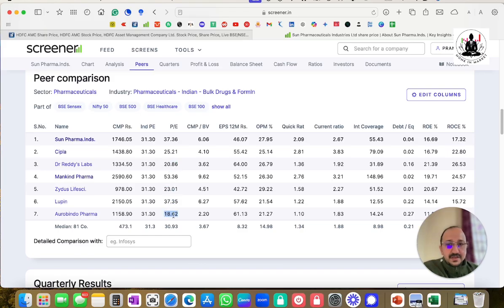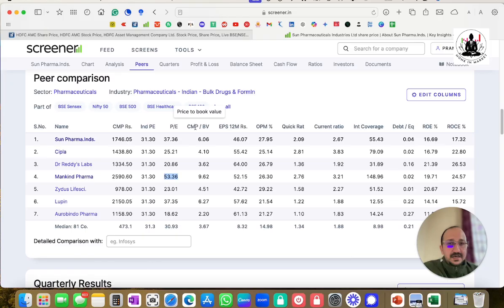So till now, this one is good, this one is good, Dr. Reddy's is good, Zydus is good, right? 37 is a bit high. Mankind Pharma is very highly priced, so I will be waiting. I will not invest in Mankind Pharma right now. Sun Pharma is also not that high. It is also good. Fine. It's just 6 points high. If it had been 53, then it's a complete no. I will be waiting for that.